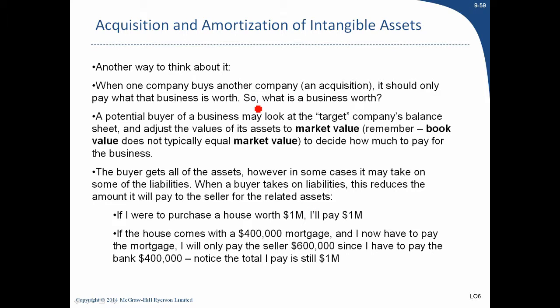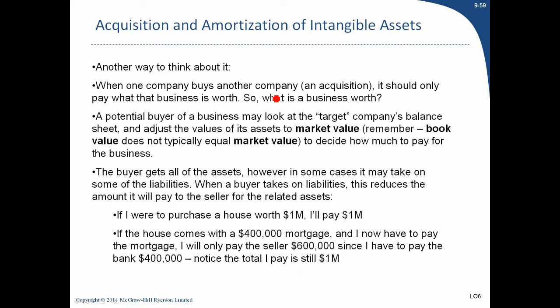So when one company buys another, you're only going to pay what the business is worth, right? If you're Coke and you want to buy Pepsi, and you think Pepsi is worth $1 million, you're going to pay the current shareholders of Pepsi $1 million. Let's assume there's no debt. Let's just say Pepsi's balance sheet is $1 million of cash and $1 million of common equity, and you say, I think your business is worth $1 million, so I'll pay you $1 million. So the way you would price a company is you look at the market value, the share price, right? You might run your own analysis and say, I think Pepsi's worth $1 million.